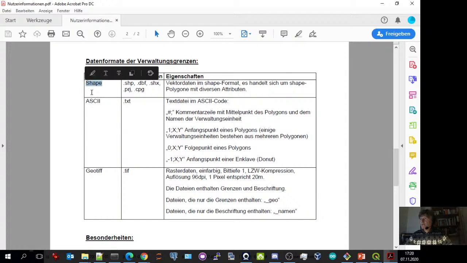But the shape data format, we sometimes say shapefile, but in fact it's a set of at least 3 files. Sometimes we have 5 different files. But the collection of these files with the same file name is then denoted as a shape file. So basically, a shape file is not just the SHP, but SHP and SHX and DBF. So that's the geometry file, that's a spatial index file, and this file here, the DBF, holds the attribute data. We will see how to work with that stuff.